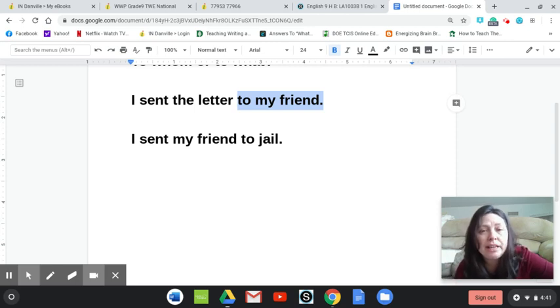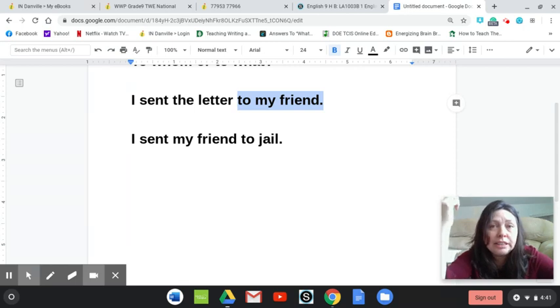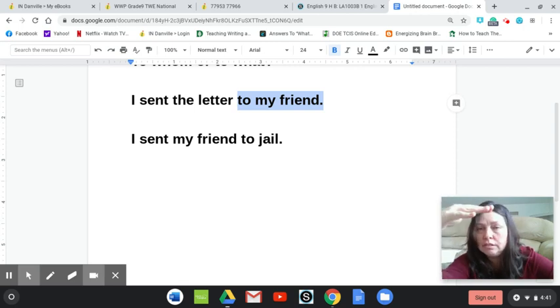Why is that? Why is that friend, you're sending it to the friend? Why isn't that the indirect object? Well, I'll tell you why. It's really simple. It's because friend here is the object of the preposition. So the second you have the preposition takes precedence. King preposition, they're the best. And now friend is the object of the preposition.